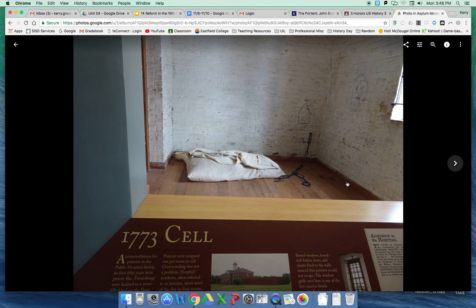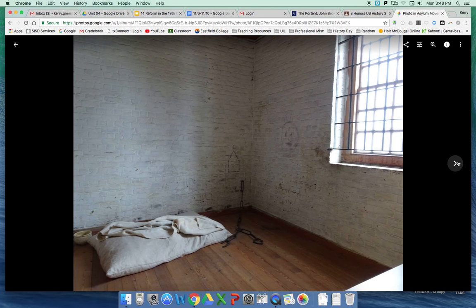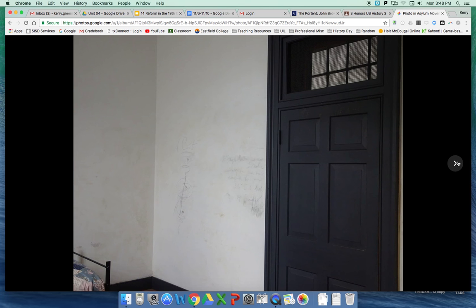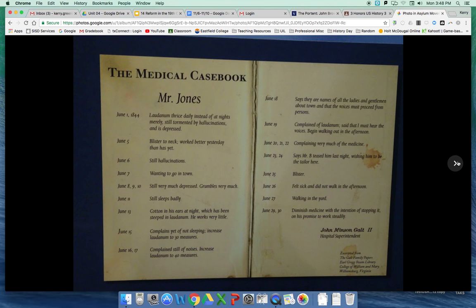In Williamsburg, we went to a mental health exhibit as part of our extension about Dorothea Dix and what she was doing. And you can see the difference. This would be for the mentally ill, and this is how they would have treated them in 1773. Basically chained them to the wall and left them alone, out of sight, out of mind, if you will. Pretty horrific, right? By 1845, the idea was about creating a much more structured setting. And so you begin to have this apartment kind of feeling, wire mesh so they could observe what people were doing.